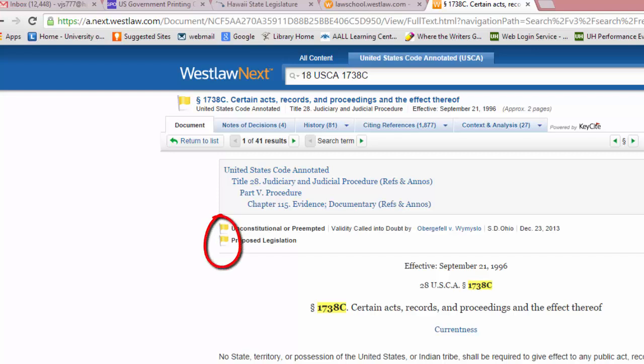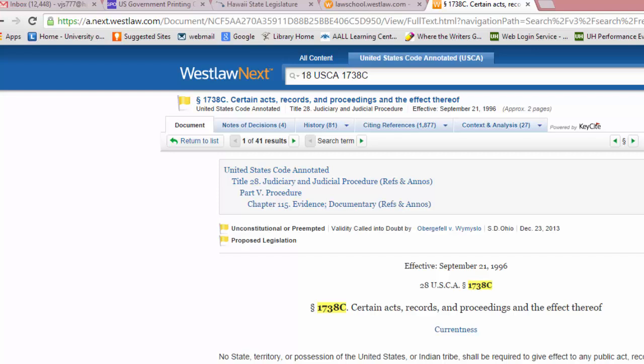The yellow flags are meant to caution you about using the statute without investigating its validity further. If the statute had been repealed or overruled, the signals would be red and would signal you to stop from proceeding further.